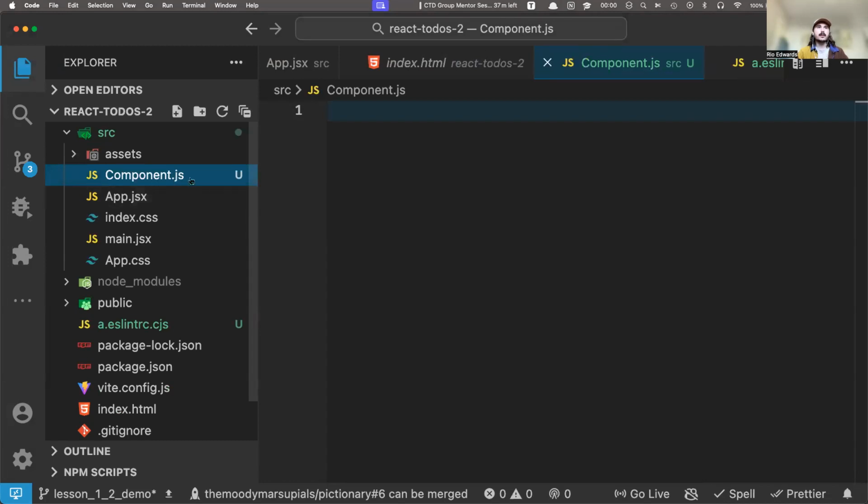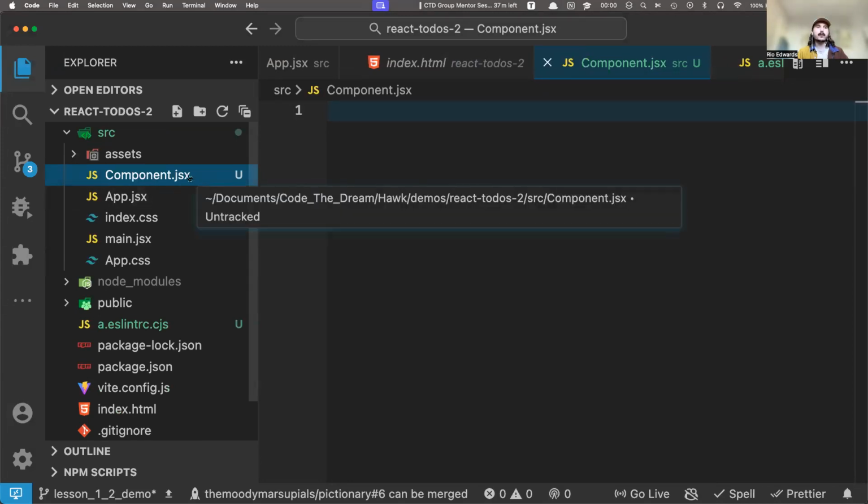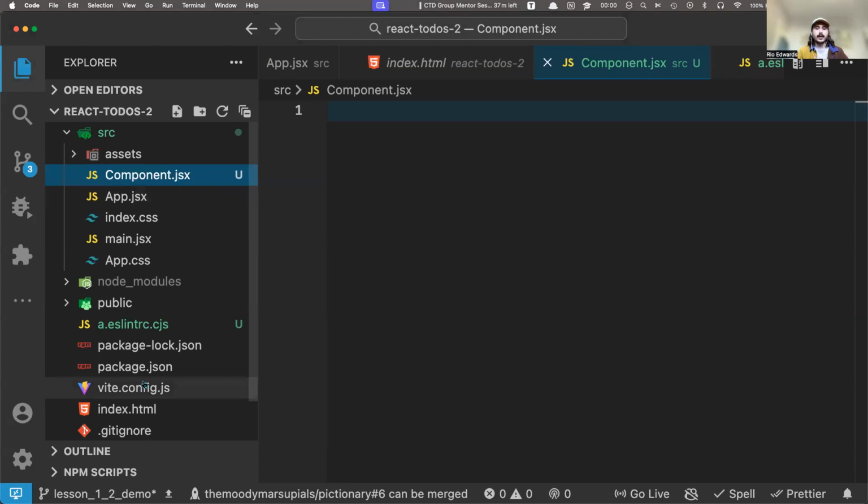Why is it sometimes your file .js and why is it sometimes .jsx? It doesn't really matter. Both of them work just fine. They're both at the end of the day just JavaScript code. And I think certain tools like Vite might complain if you just have .js files, but I don't think it does.